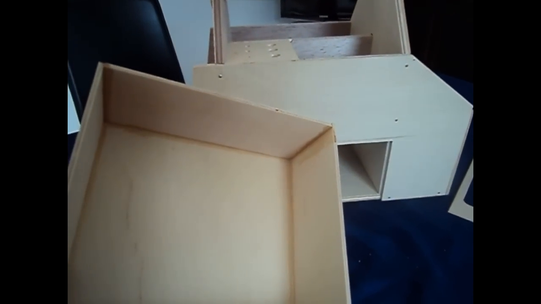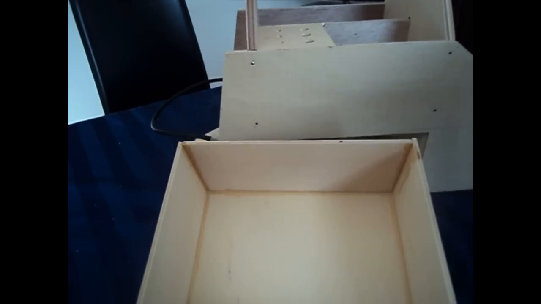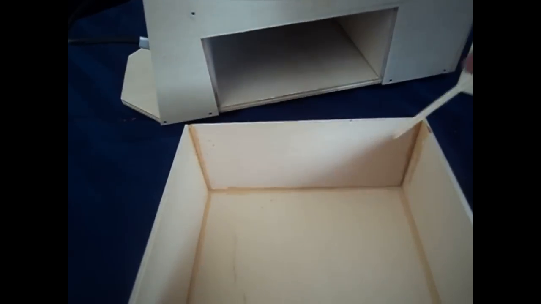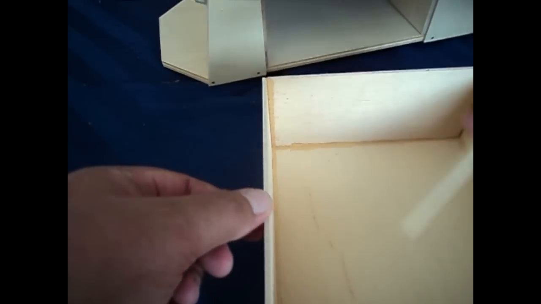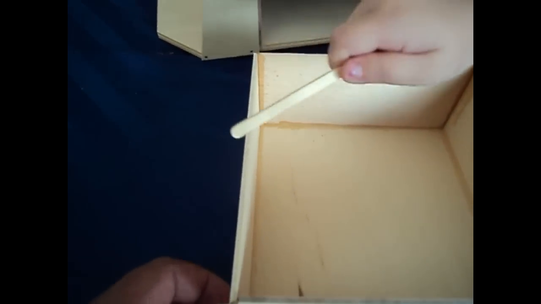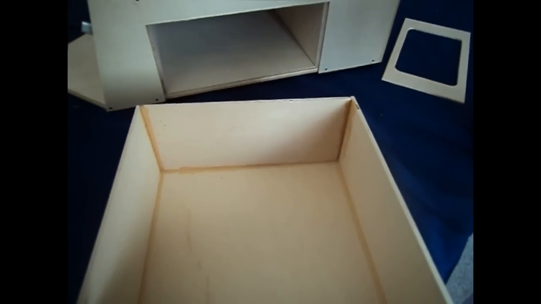Now the only thing that I would say about this build was the drawer. I had to glue it in. I had to glue it together because the same thickness is the same as the tool tray and it's the same as the power box holder. It's very thin and I think the nails would actually split it. So I just glued it all in. It took me a little while to figure that out really.